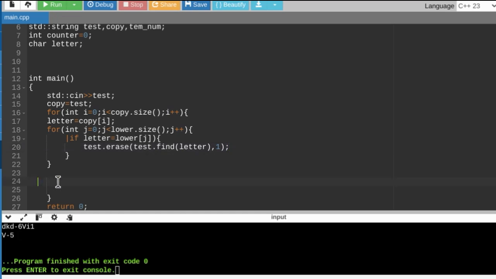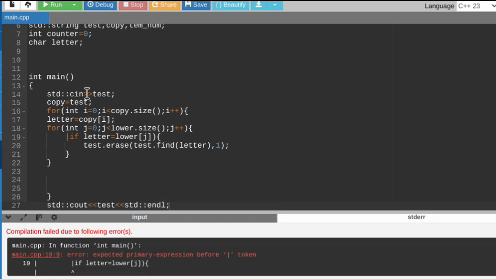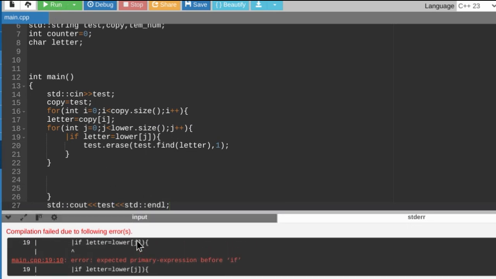We can first test it and see if this is actually working or not. std cout test, std endl. Okay, it doesn't work. It says primary expression. Oh, because I forgot to close the bracket, sorry.